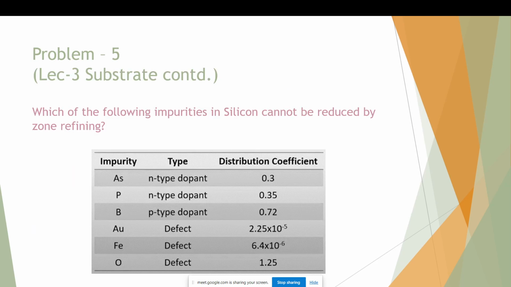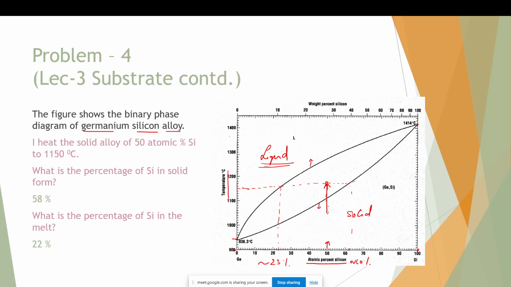Ma'am, can we go back to the previous question? Then you are saying the remaining percentage will be in between the solid and liquid, meaning 100 minus 58 plus 20? No, no. What I'm saying is, if I would have heated it, and the temperature was below 1100, then the entire thing would have been a solid. If the temperature was above some 1250, the entire thing would have been a liquid. But since it is in the intermediate stage, some part is solid, some part is liquid. So in the mixture, we have some solid portion and some liquid portion.